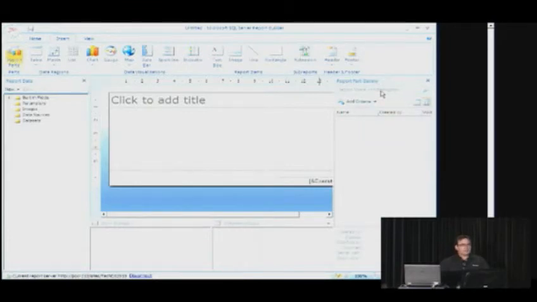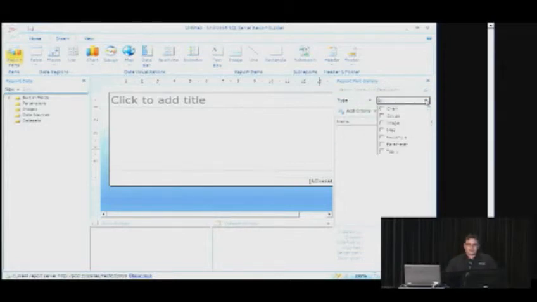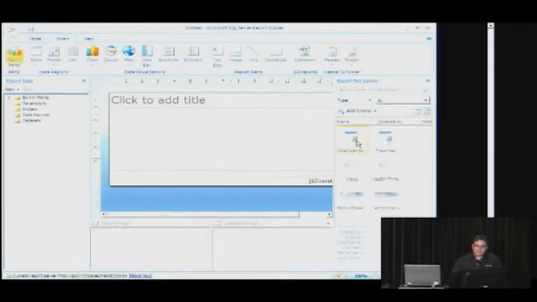Depending on my settings, this will allow me to see the report part gallery that I have access to. I have the ability to search, and I also have the ability to search for a specific type of report part. So I can say, show me all charts, gauges, images, maps, rectangles, parameters, and tablixes. Just for the sake of this, I'm going to do a search on all because it's not a large list. And what you'll see here is all of my parameters, things I've created in the past, like maps, product sales matrix, and look, here's the ticket matrix.